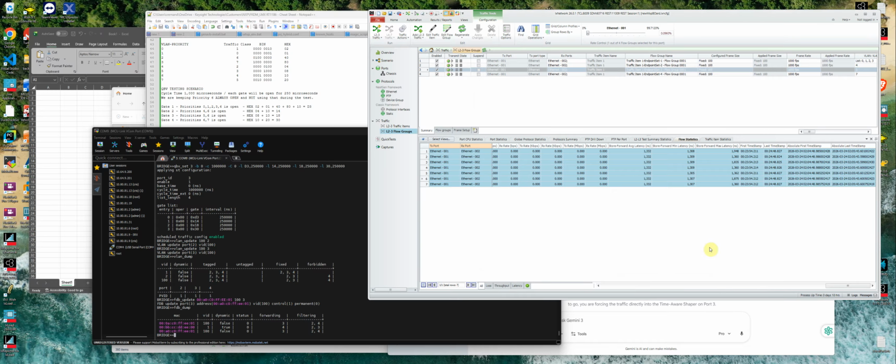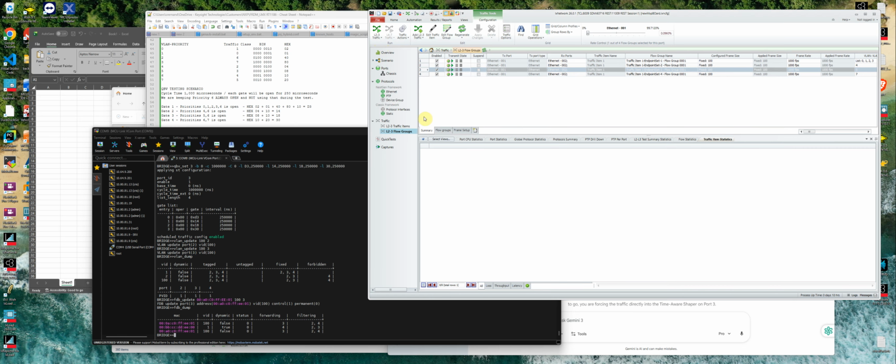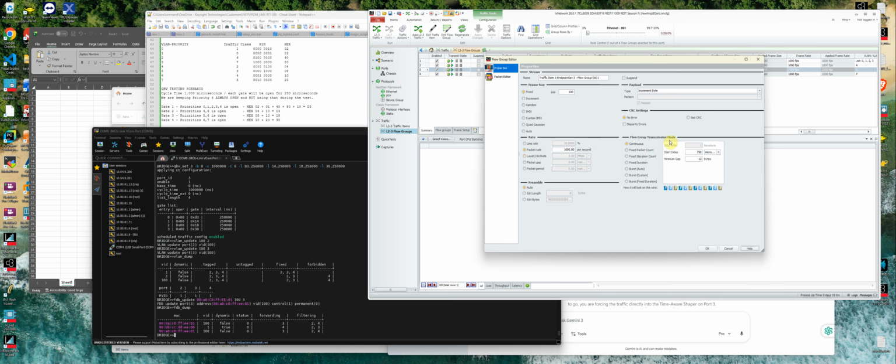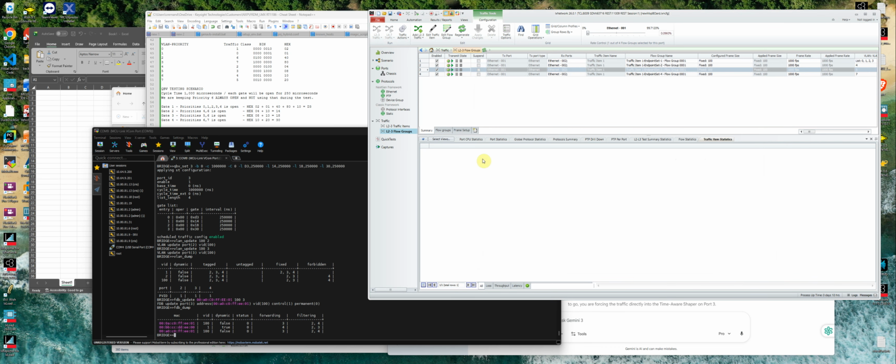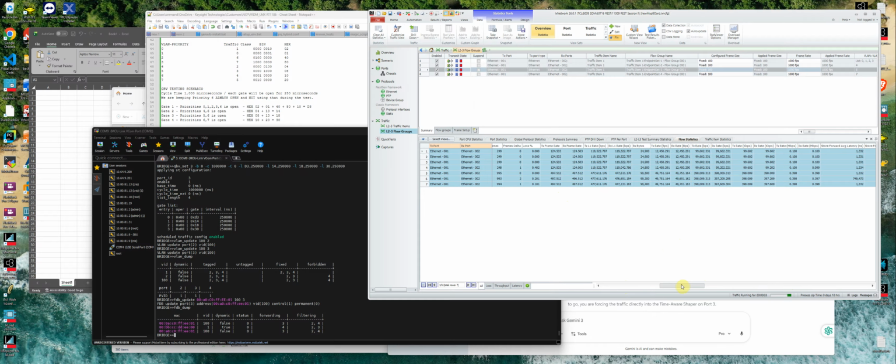So press OK. I'm going to regenerate and I'm going to apply again. That was my mistake. I think I didn't press OK or finish or something. The traffic did not get applied. So let's check again before I send traffic again. So now I'm delaying 750. Okay, so now it looks okay. Now let's go back again and see the flow statistics. And as soon as it says 750, I'll feel better. But let's see. So everything is going okay. Oh, okay, good. So now I'm expecting to see what 750 is.